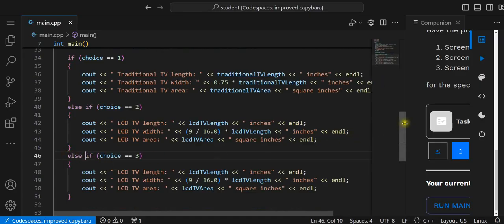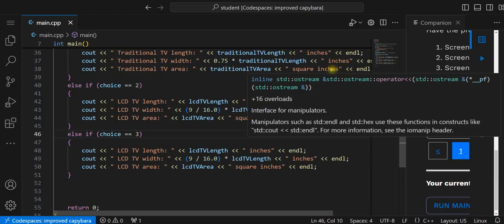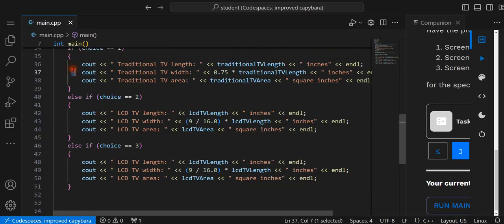And then we'll have our LCD length. So this will be LCD length. Check this out. Get a little tricky here. Let's do this route here.